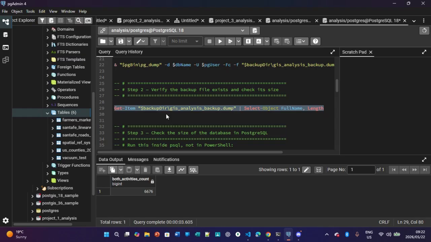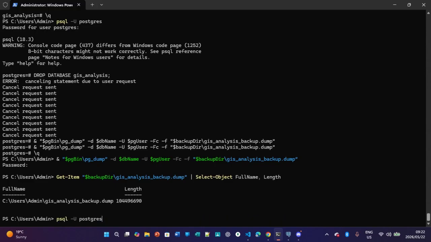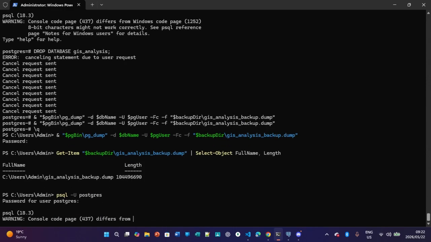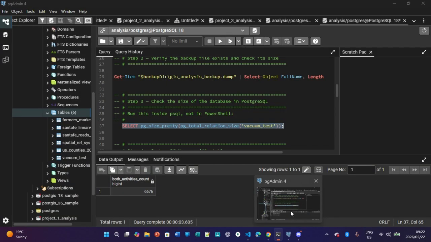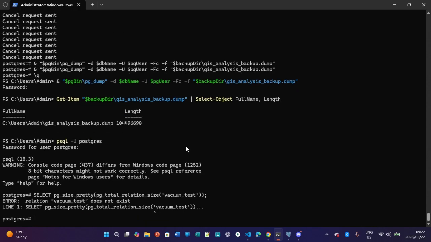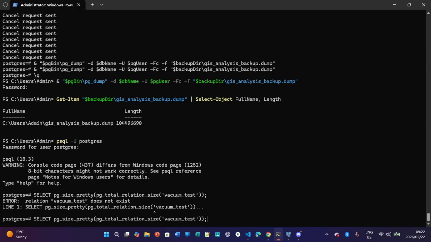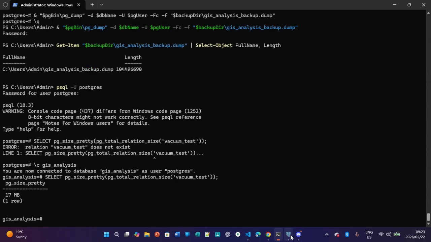Okay, there it is. So 17, that's the size of it, 17.